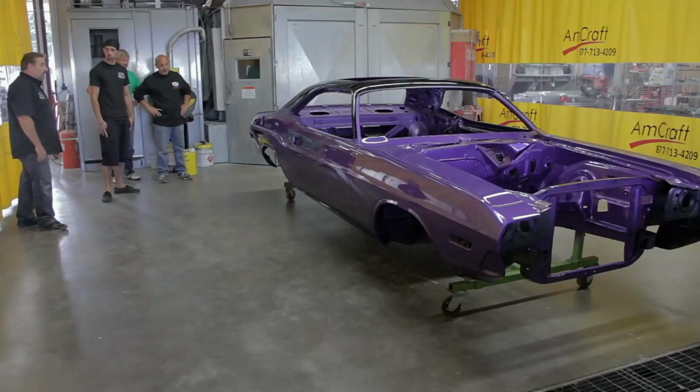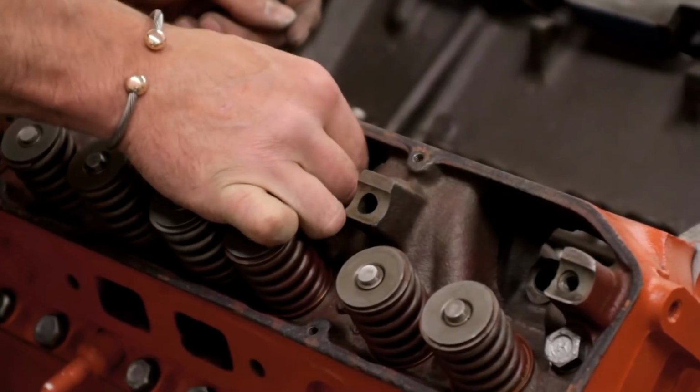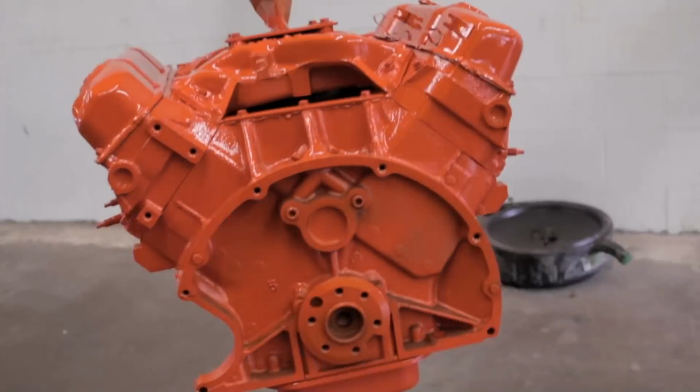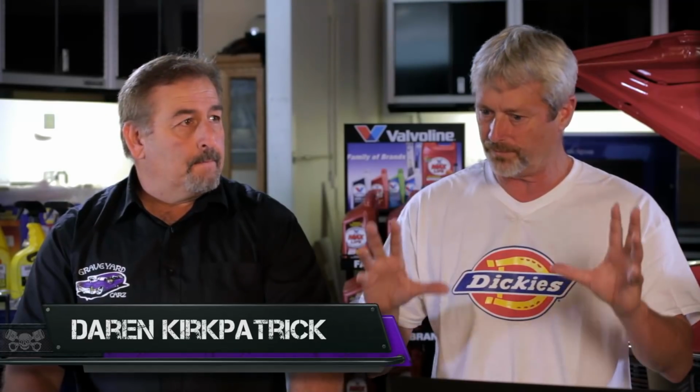You gotta admit, you love the color of the Challenger. I mean, I know you're a pessimistic SOB, but that is your color, FC7. The purple is the prettiest color of all the Mopar colors. Not just because my Challenger is FC7 plum crazy, but it is the prettiest color. If you just get the car, just for the visual impact, purple is the prettiest car. I agree. It was the number one color on all those Challengers. On the Challenger, yeah.